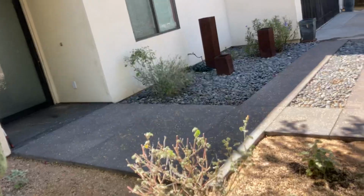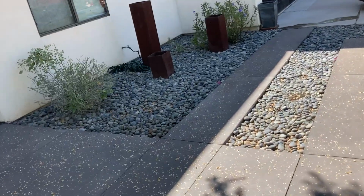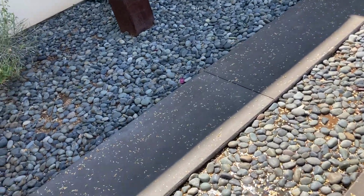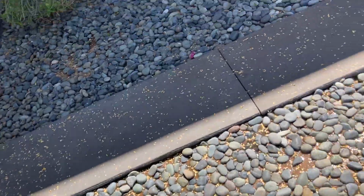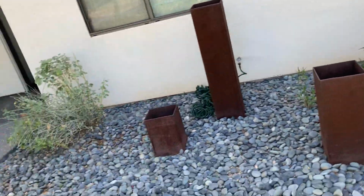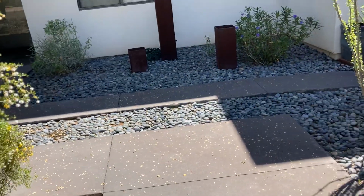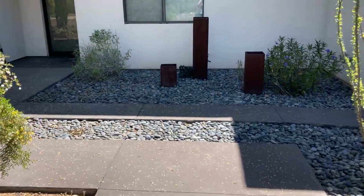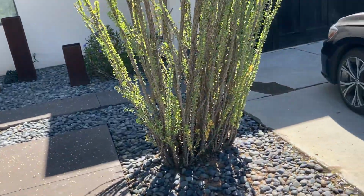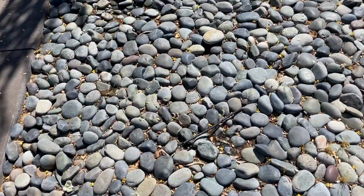So then over here, this was a real mess in here, these rocks. And I'm wondering if they have an issue with their drip system here. He did mention something about that, and I haven't had a chance to look at it or talk to him too much about it, but it looks a lot better over here. I would recommend regular bi-monthly blowing of these rocks, because yep, there's the drip system. It's just going and going.